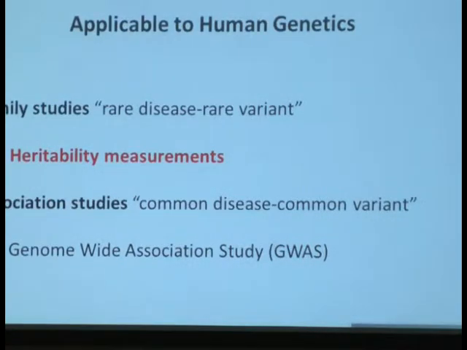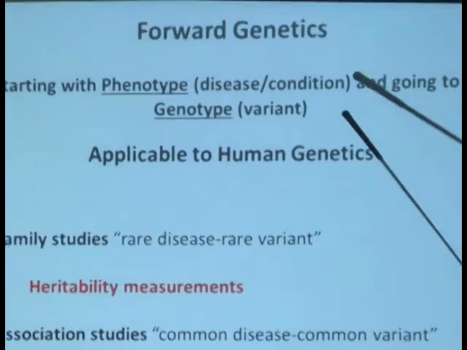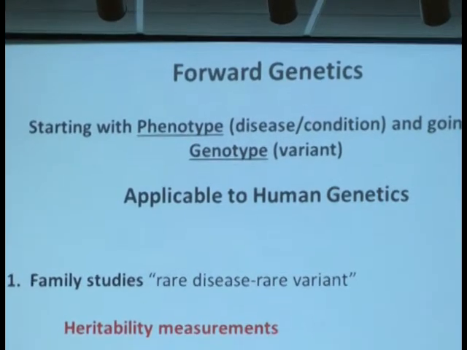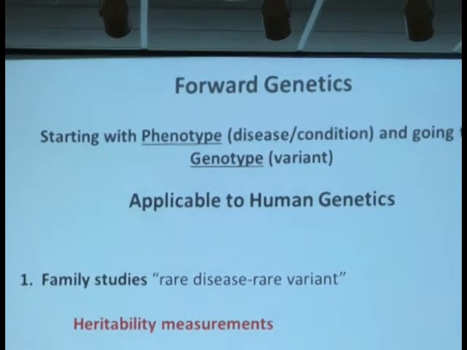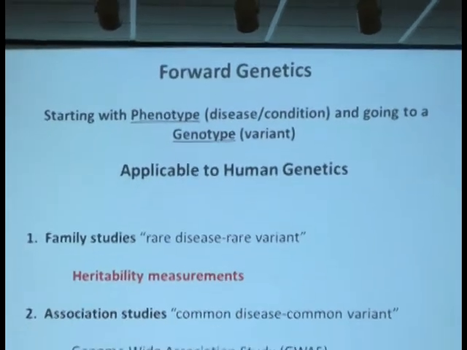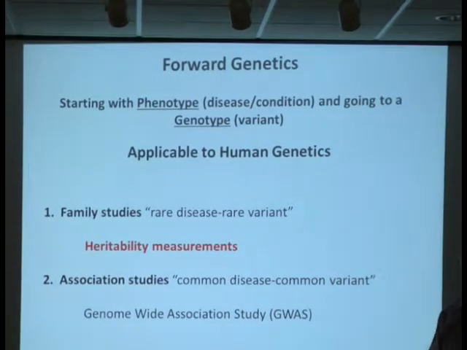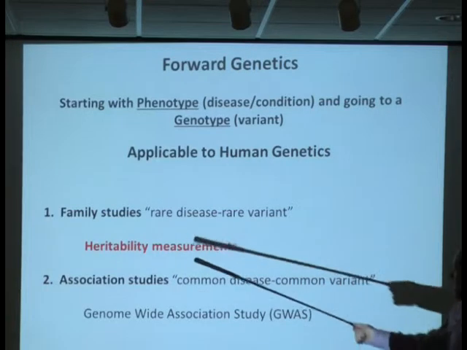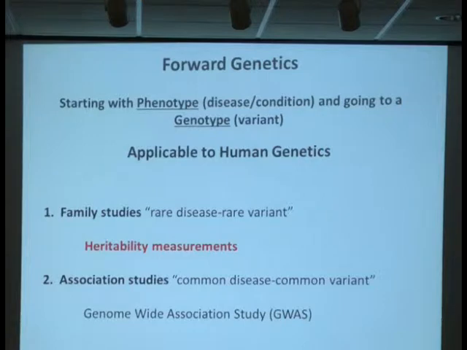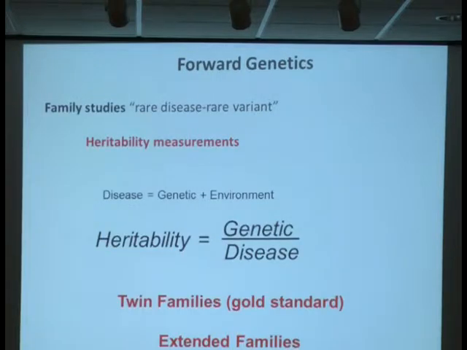So I showed this slide before, forward genetics in human populations. And as I mentioned, some of the first forward genetic studies used families. And even before we knew anything about DNA, we knew that diseases ran in families. And those were measured by what's called heritability. So what I'm going to talk about now is how we're applying family data. So before it was all unrelated, or at least we're assuming they're unrelated. So now I'm going to talk about how we're going to scan the phenome within families, measuring heritability.